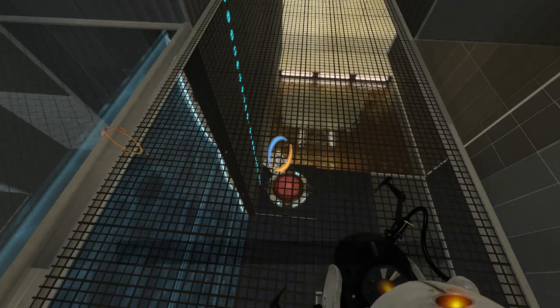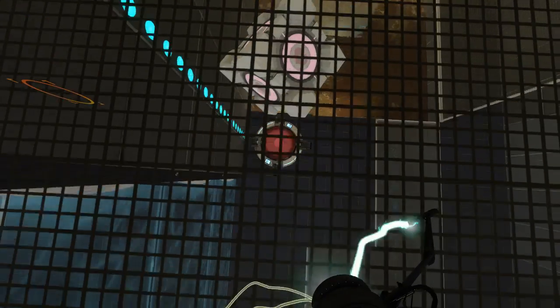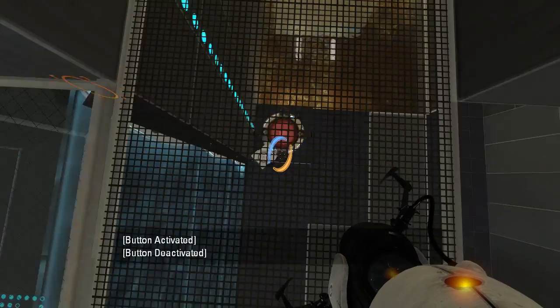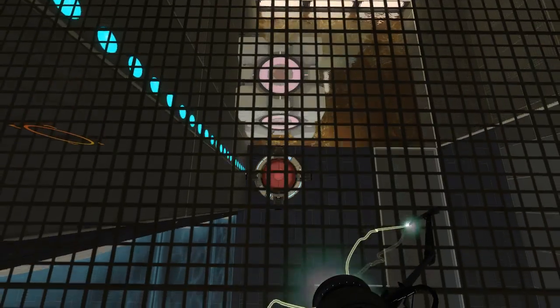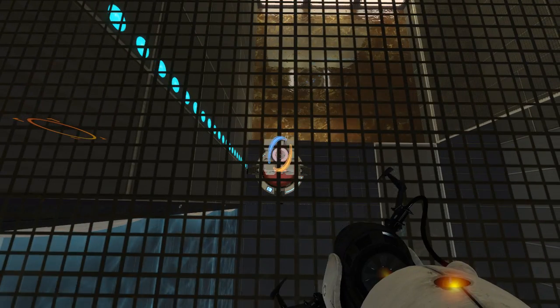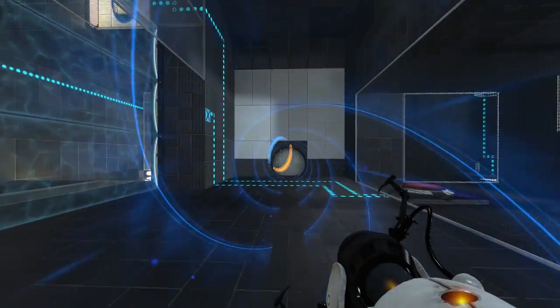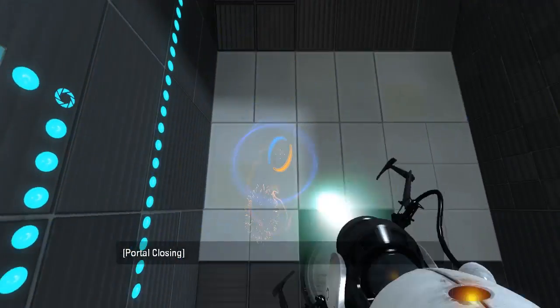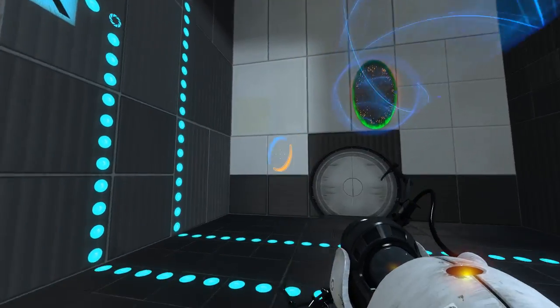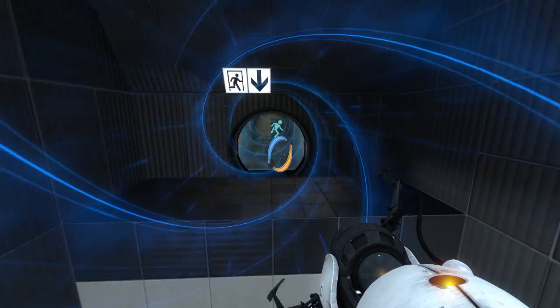Oh, come on! Game physics? There, physics, finally. Okay. So now we just need to get ourselves up to the exit. Oh, I moved too fast. Here we go. Ta-da!